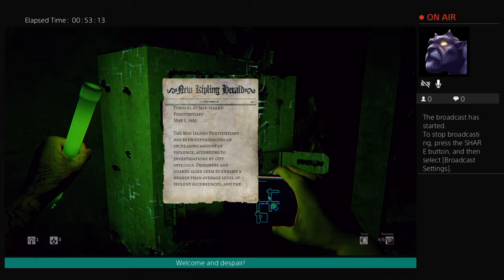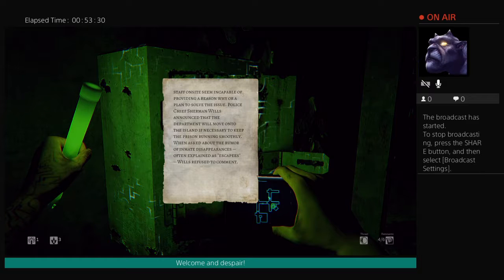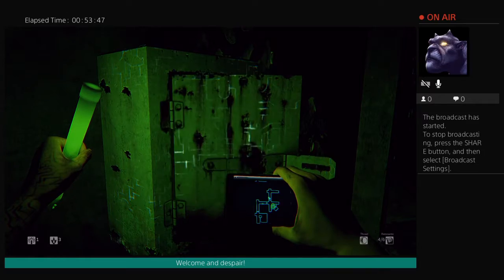New Kipling Herald. Turmoil at Mid-Island Penitentiary, May 5th, 1930. The Mid-Island Penitentiary has been experiencing an increasing amount of violence, according to investigation by city officials. Prisoners and guards alike seem to exhibit a higher than average level of violent occurrences, and the staff on site seem incapable of providing a reason why or a plan to solve the issue. Police Chief Sherman Wills announced that the department will move onto the island if necessary to keep the prison running smoothly. When asked about the rumor of inmate disappearances, often explained as escapees, Wills refused to comment.